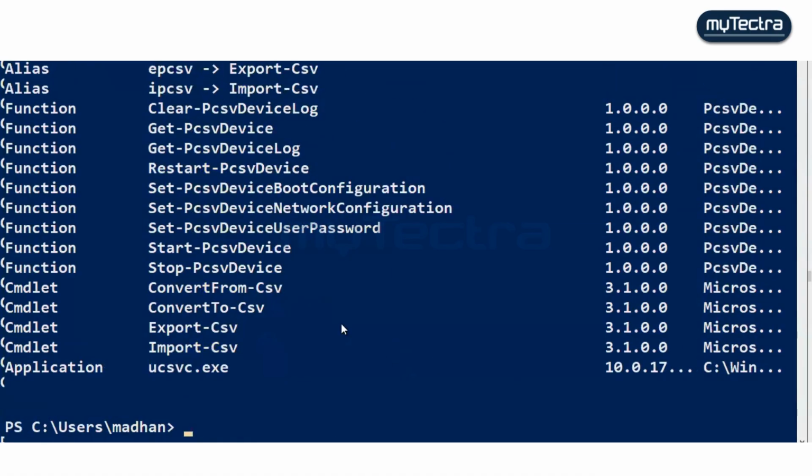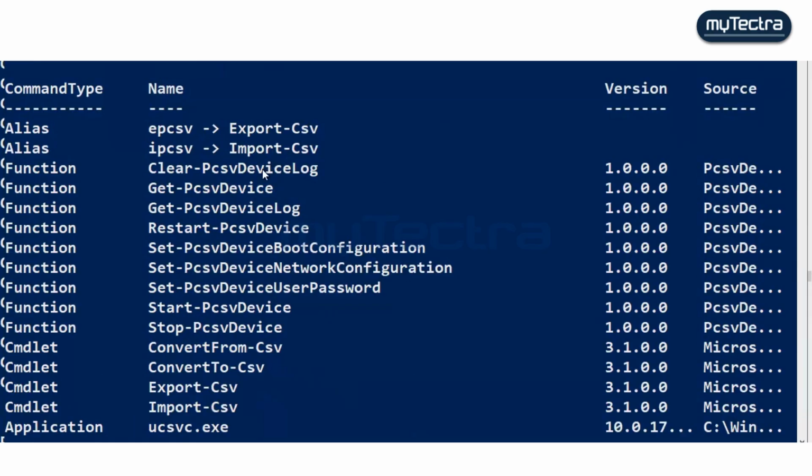We're getting it, right? In the below list, we don't know for what purpose we are going to use each command. So we need to know which command is used for which purpose, all these things, right?